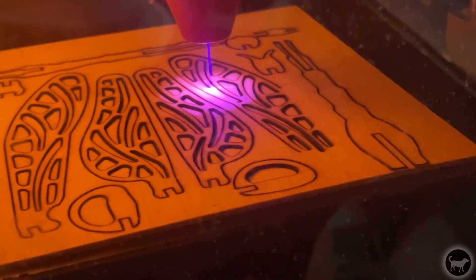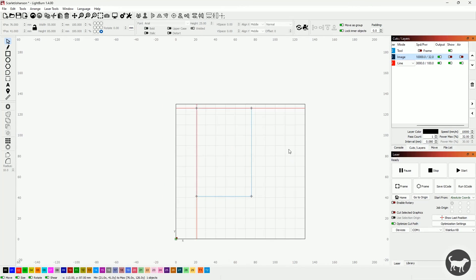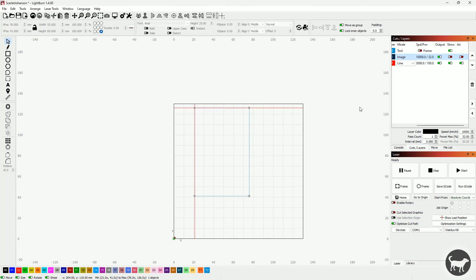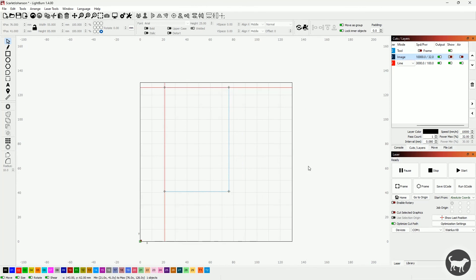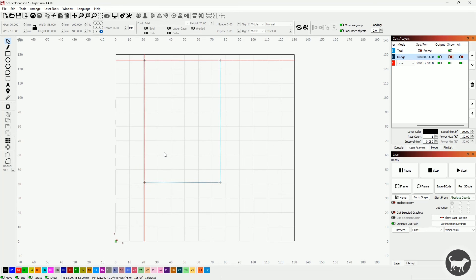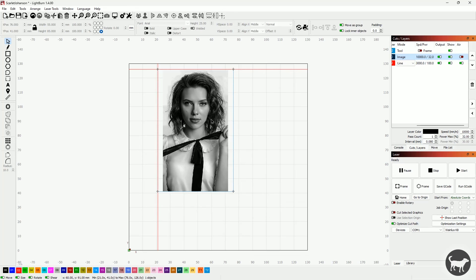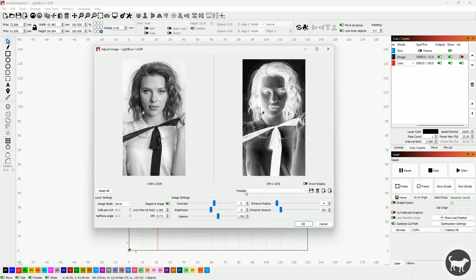After playing around with cutting in CutLab X, I wanted to try the machine with more advanced software. The machine is also compatible with Lightburn, which is a paid software package but pretty much the standard I use on almost all of my laser engravers. The only things you lose right now by using Lightburn are the camera control and the Wi-Fi functionality; however, what you gain in terms of software capabilities is pretty huge.